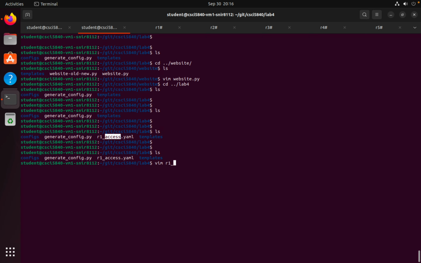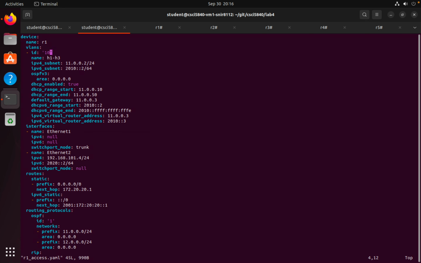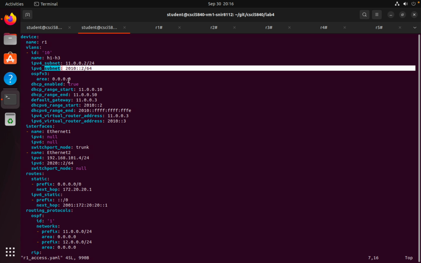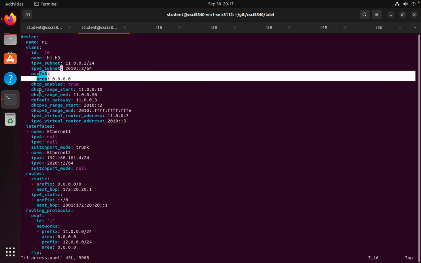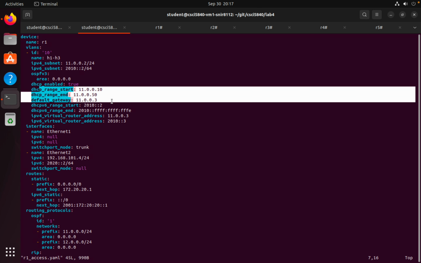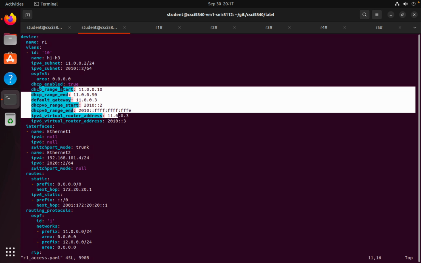And if you see here, it has populated everything that I filled in the form. Like, for example, VLAN 10, this is the subnet, and DHCP enabled is true, this is the OSPF area, and all the range that I gave here is here.